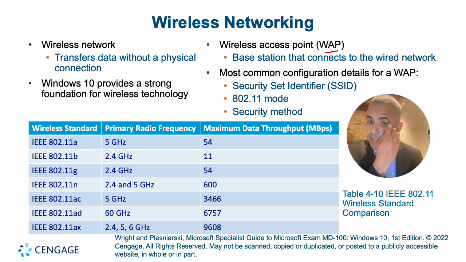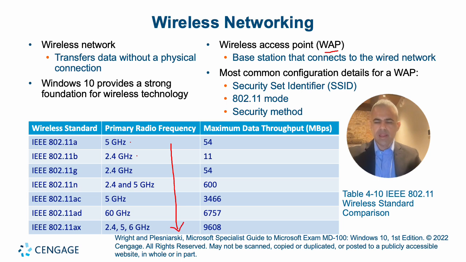Every single wireless access point has the service set identifier, so the wireless name. It'll tell you the mode that it's in, the 802.11 mode, so A, B, G, and that'll tell you the capabilities and also the security method, so how it's encrypted. The 802.11 mode will determine what kind of frequency it's going to be operating in. The two big popular ones are 5 gigahertz and 2.4 gigahertz. And as you can see, as we progress, we are able to also access higher throughput speeds. So we can go higher with the newer technologies.